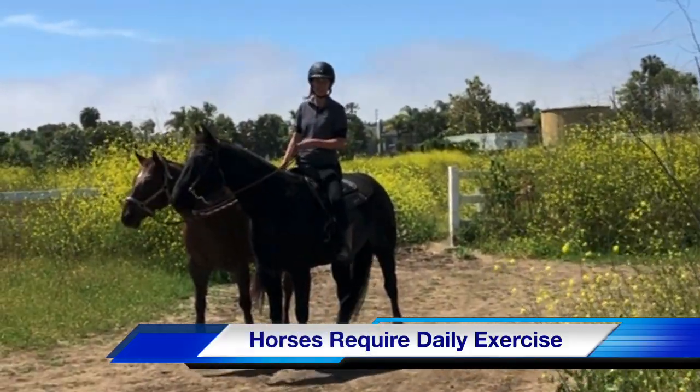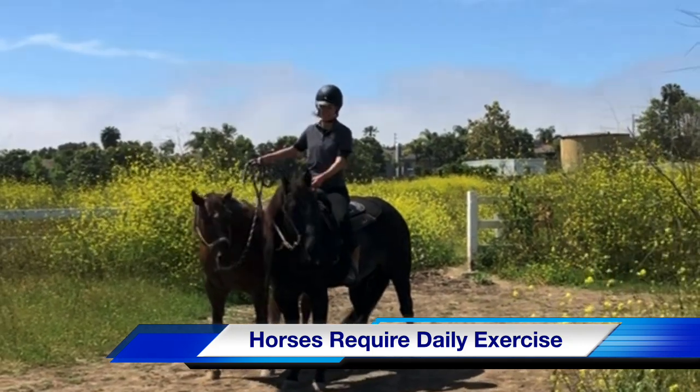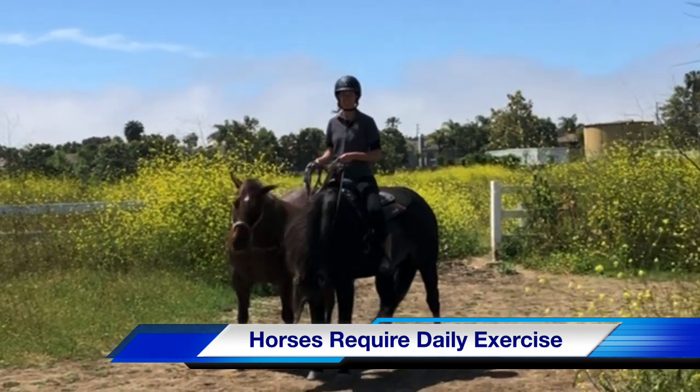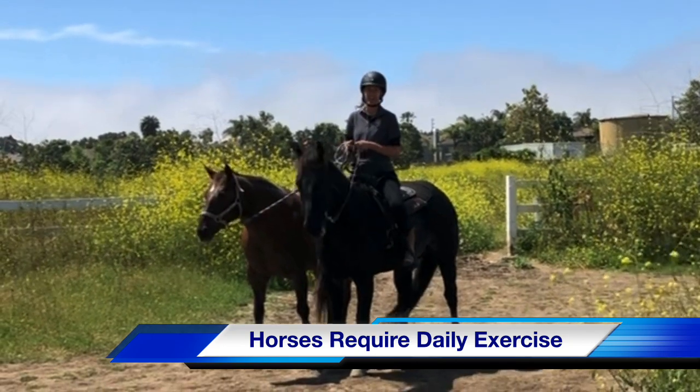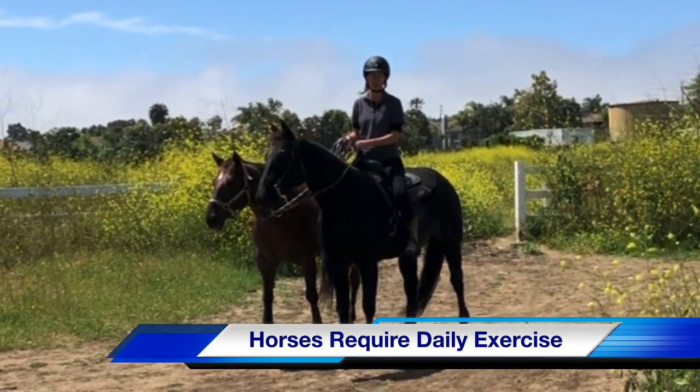We still have to keep the horses active because, as you can see, they are large animals and they need a lot of exercise. And so we take them on trail rides, rides like this where I bring two horses when we can't bring people out because of COVID.